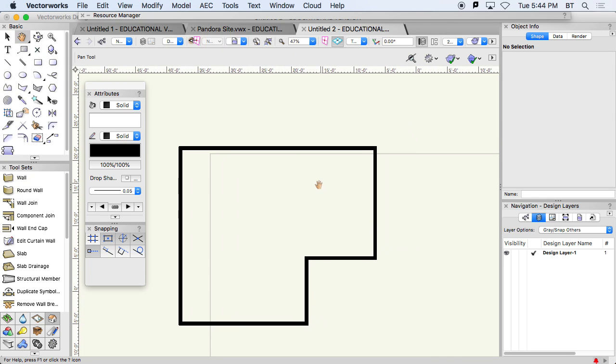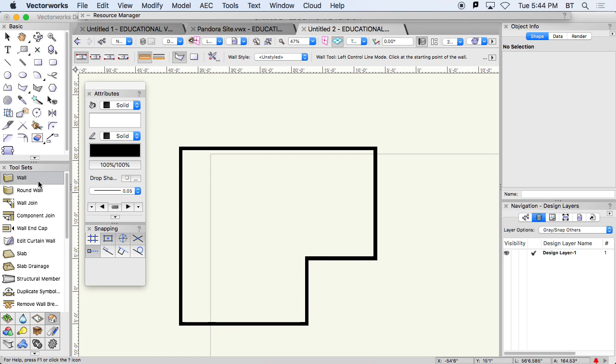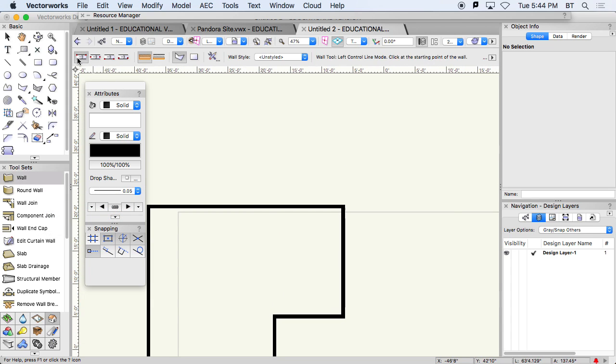When we're using our wall tool, there's different ways of controlling how we draw the wall. So right now, if I'm drawing an unstyled wall, I can see that my first menu group has left, center, right, and custom. And when I draw my wall, I can see that this guideline, that red dashed line, is along the left-hand side of my wall, because this is my start point.